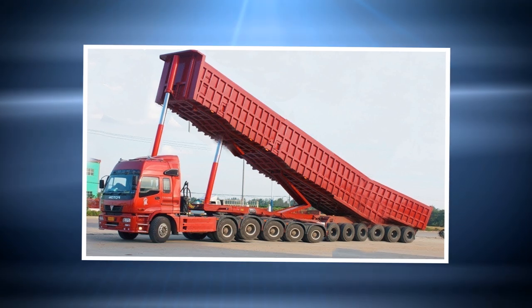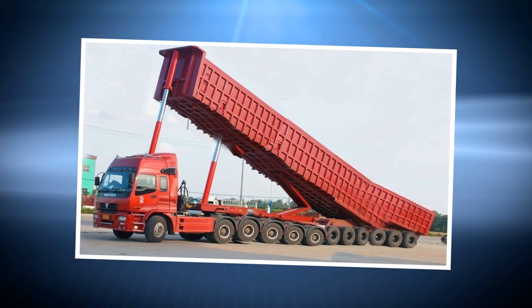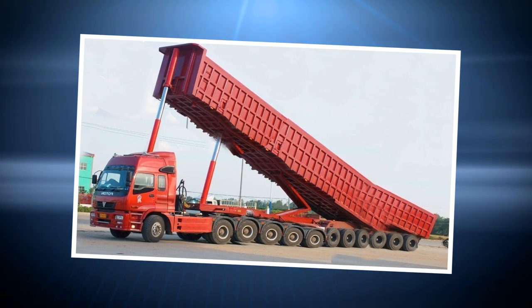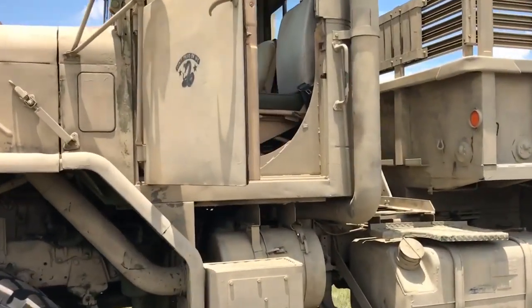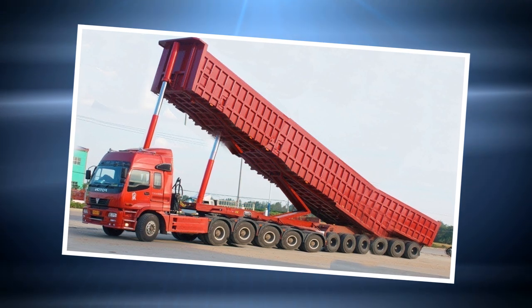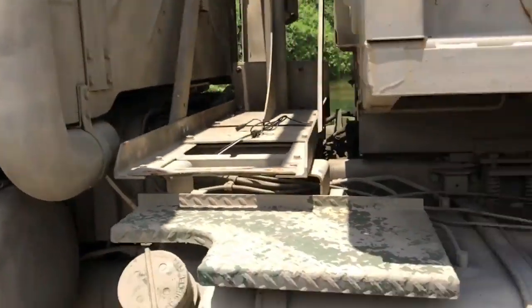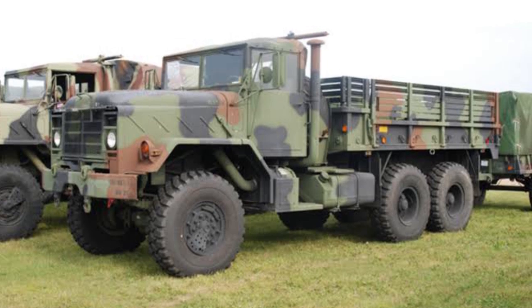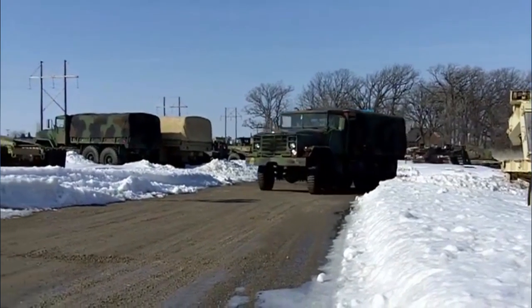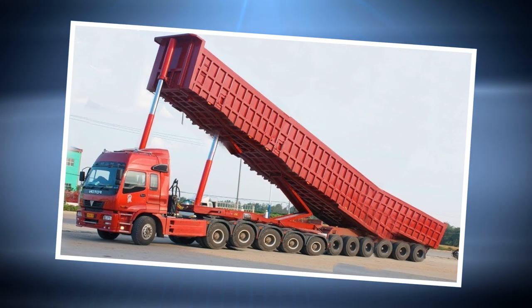Number two. Our number two spot wins today's best pick, which was sent in by Talia Woodcroft — so thanks, Talia. This amazing vehicle is used in the military as well. It's called the M939 and it's a five-ton multi-purpose military truck. This awesome truck was designed in the late 1970s originally, with newer models coming to the fore in the 90s. It has a speed of 55 miles per hour. The M939 truck is a five-ton six-by-six military heavy truck, and the basic cargo versions were designed to transport 10,000 pounds of cargo over all terrain and all weather.